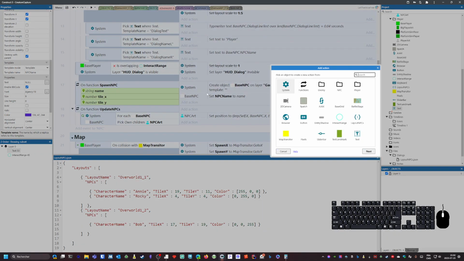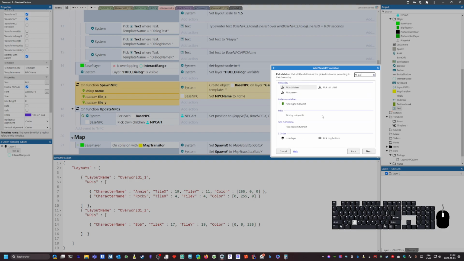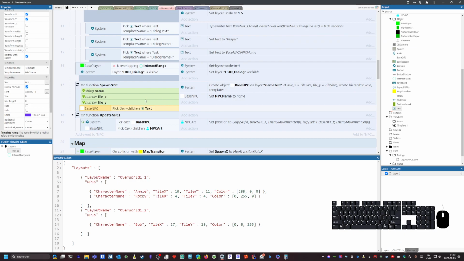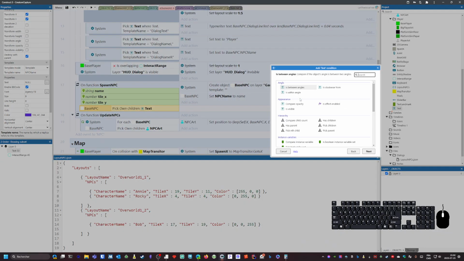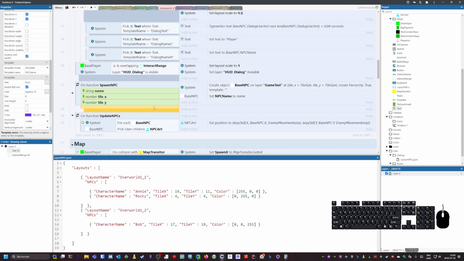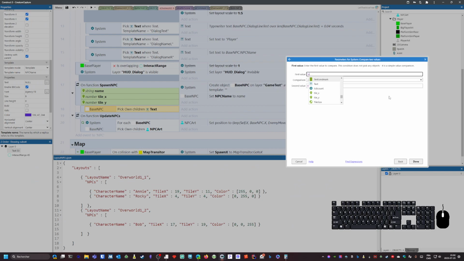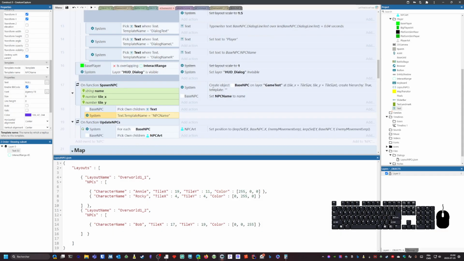So I'm gonna say base NPC, pick child, and I'm gonna pick its text child, and also I'm gonna say system compare two variables, the two values, text template name is NPC name, like this.